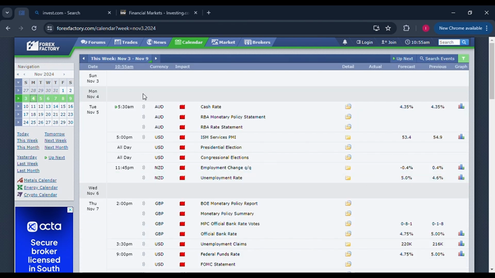So we know, okay, today is the 4th, tomorrow is the 5th, 5:30 in the morning, AUD. We have these things. Usually I don't trade this thing. I don't even look at them. But one thing I look at is CPI, NFP, those things. But NFP nowadays is becoming too volatile for me. If it's going to go down, it goes up and down and up and down, then goes down again. So I don't like it. It always taps people's stop losses. I don't like to trade it because it's too volatile for me.